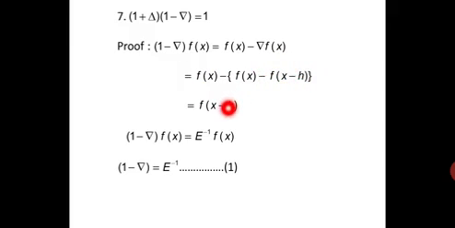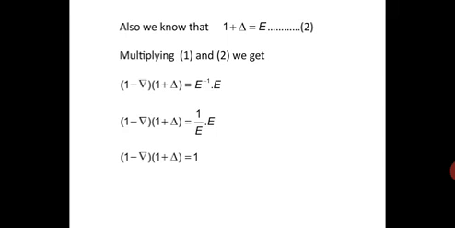So I wrote that. So this is nothing but a shift operator. By the shift operator definition, I can write this one as e to the power of minus 1 into f of x. If you remove f of x from both sides, what is left out will be this one. I will say this is equation number 1. Right? Now I will consider 1 plus delta is equal to e. We know this part. 1 plus delta is equal to e. We have solved one of the problems in this session.